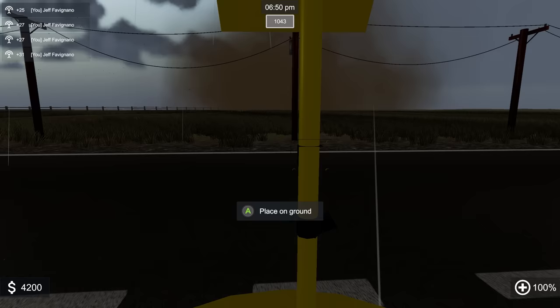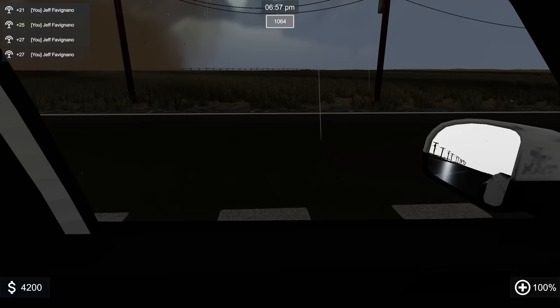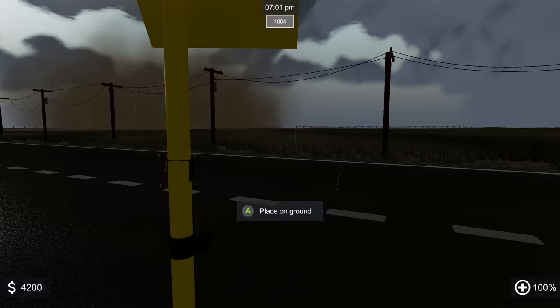That thing is looking pretty darn good right now. It's probably like an EF2, based on the fact that it didn't do a whole lot of damage to the power lines right here. But we can get in front of this thing again. It is close enough for that, if it doesn't turn south on us. That's the only thing. And you've got to watch your back on this thing.